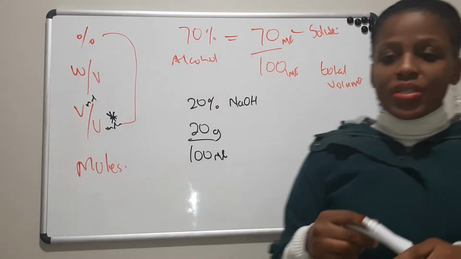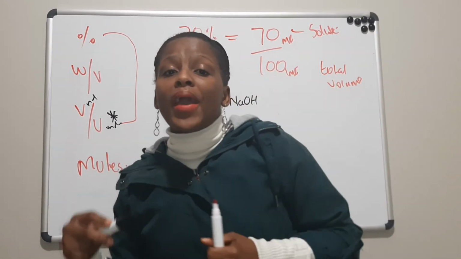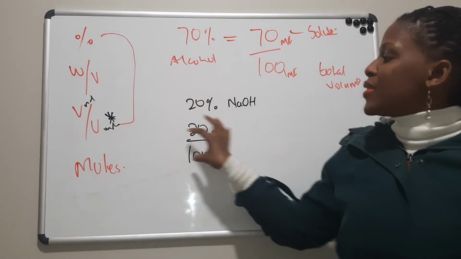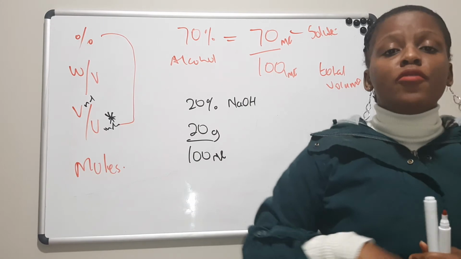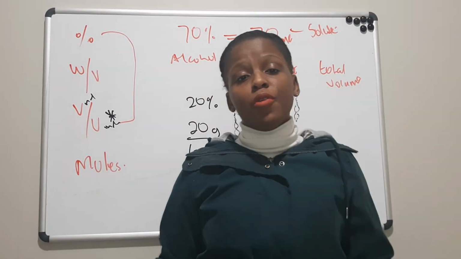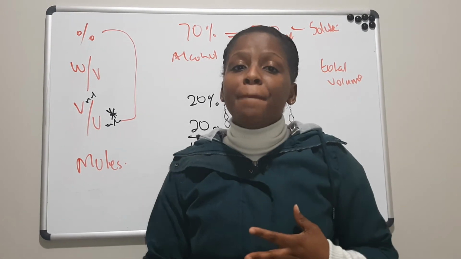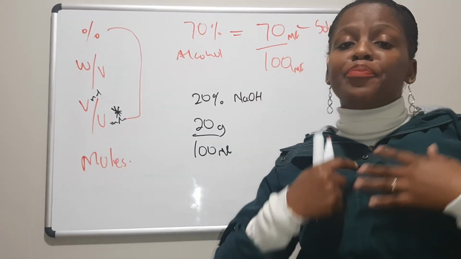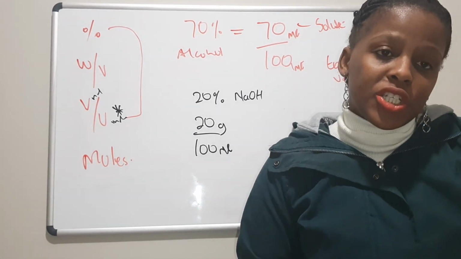So basically for today, this is where I would like us to end. Make sure that you keep in mind what this 20% means for both weight over volume and also for volume over volume, so that when we come back with the next video, you can follow when we start doing actual calculations.